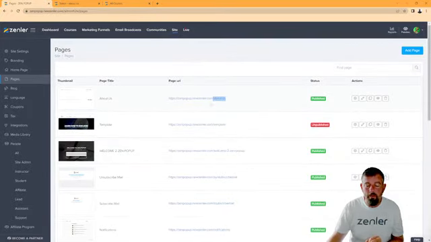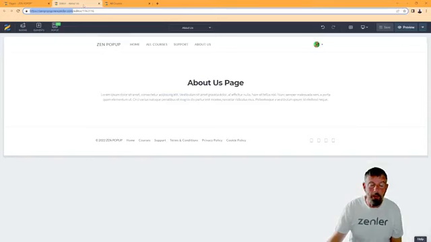And it's always from the end of the domain. So the .com in this case could be .co.uk, could be whatever you've got as your custom domain. But what I'm saying to you is it should always be from that end part. So it should be / and then whatever it is, like for this one would be /template. Okay, so I'm going to grab that again. I'm going to copy it. So now I'm just copying the end part.